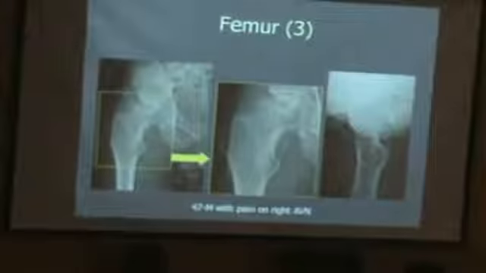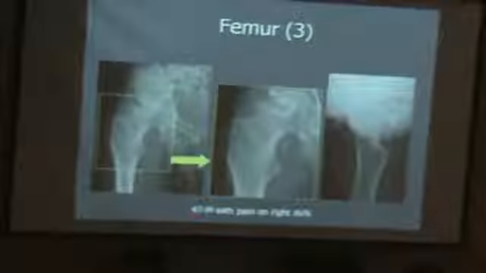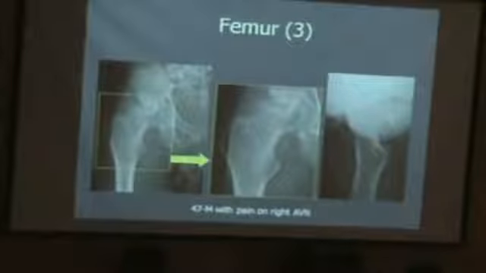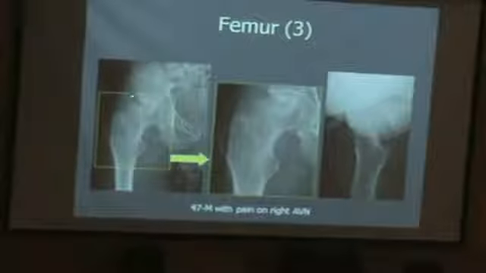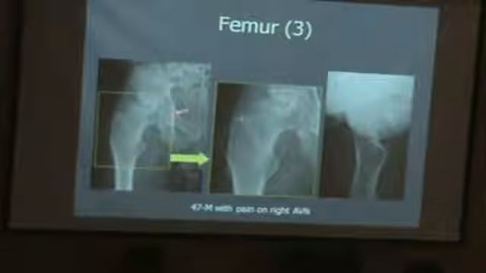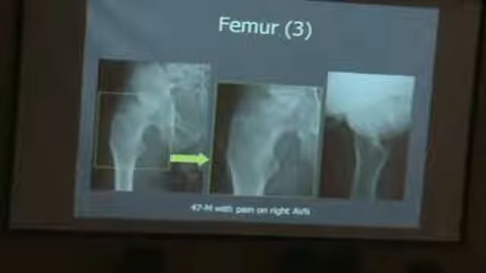Now, this is a patient a little bit more complicated, because the patient is a 47-year-old male with pain on the right, and we know that he has an AVN. He's been under corticosteroids for leukemia, and of course, you see the AVN here, very obviously with a collapse of the articular side of the femur. There is no doubt. I want you to go to the spot image and look at this, because this is where the fracture is. I'm going to tell you that, because I know about it.